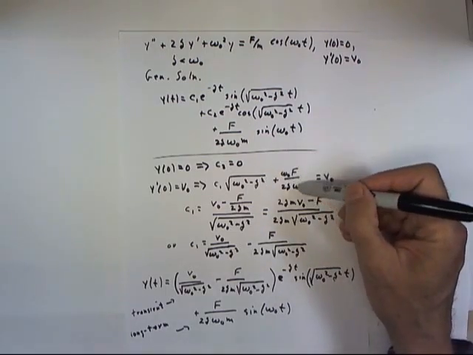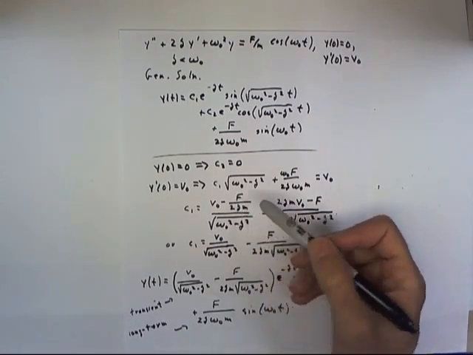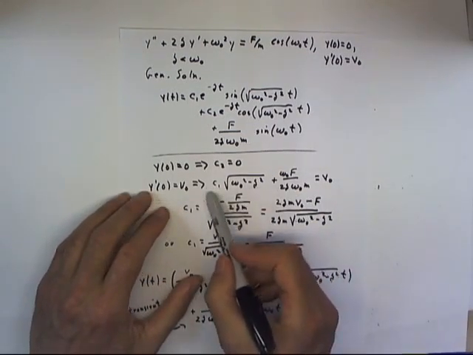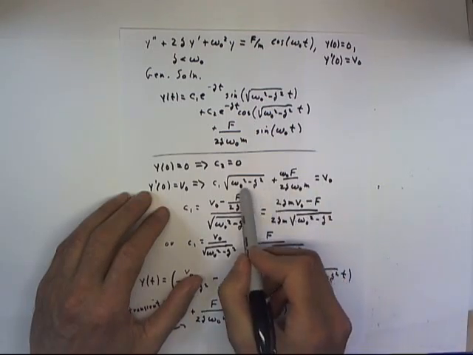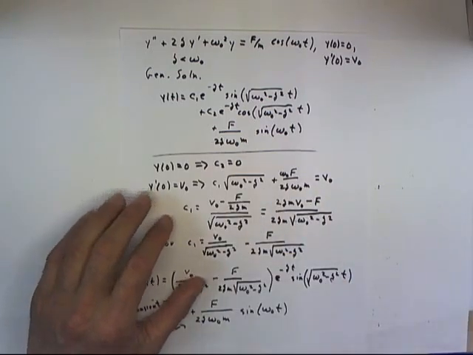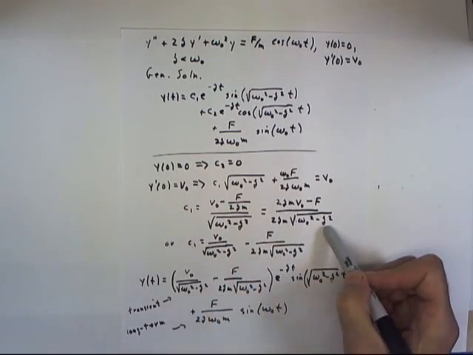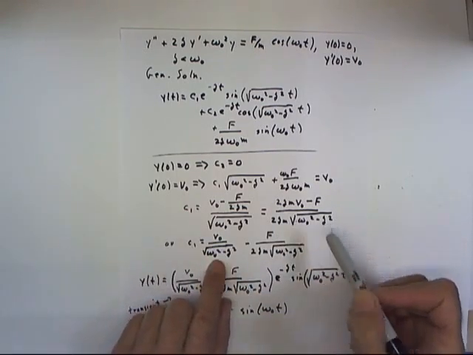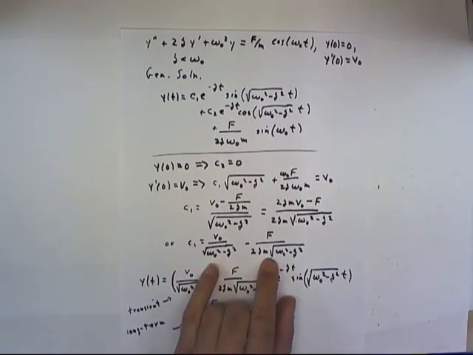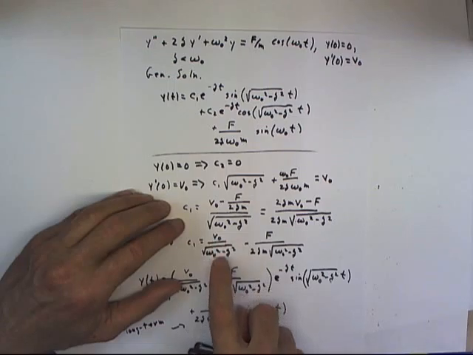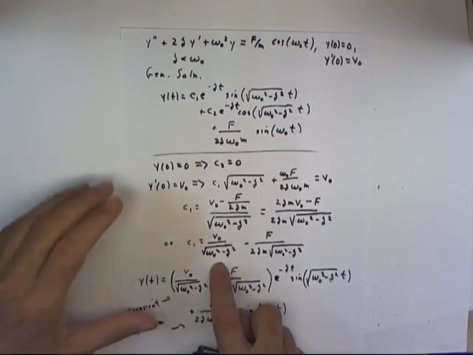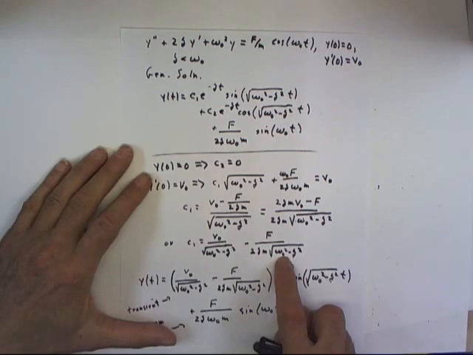It wasn't really necessary to write these omega naughts here. They go away in this term. We just do a little algebra. For C1, we subtract this from both sides and divide both sides by this. We get this term. And this term I chose to write this way, with a single numerator and a single denominator. Then I thought better of it and decided I really wanted to write it this way because it's going to more clearly show the behavior of the system, where we see the effect on C1 of the v naught, the initial velocity we give the object, and the part that's going to be there anyway.